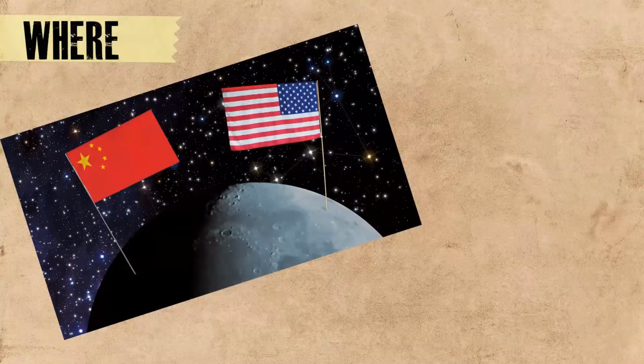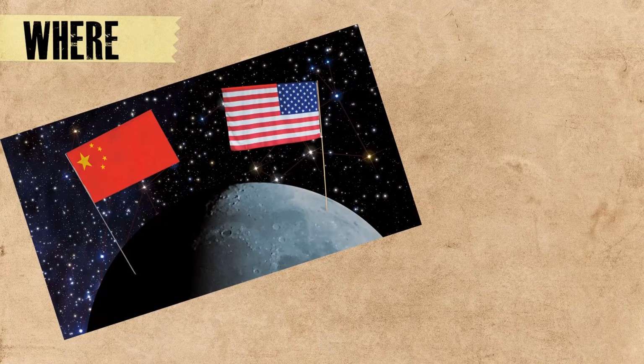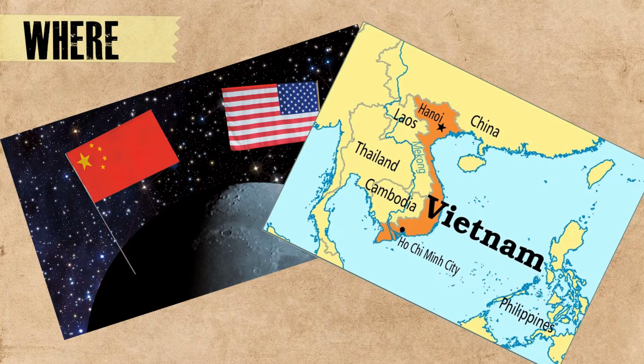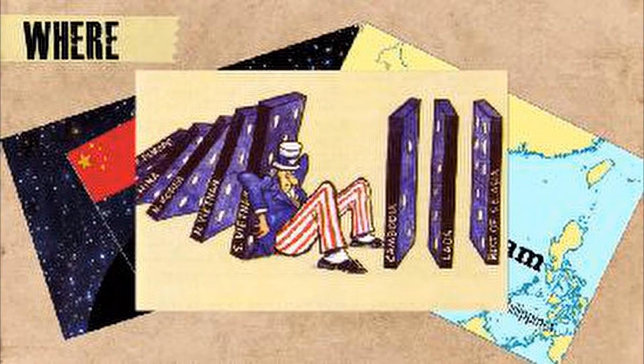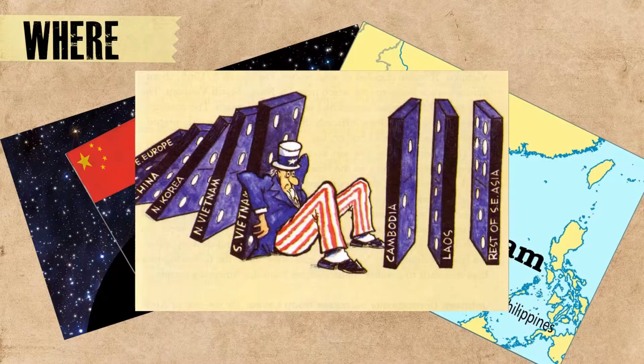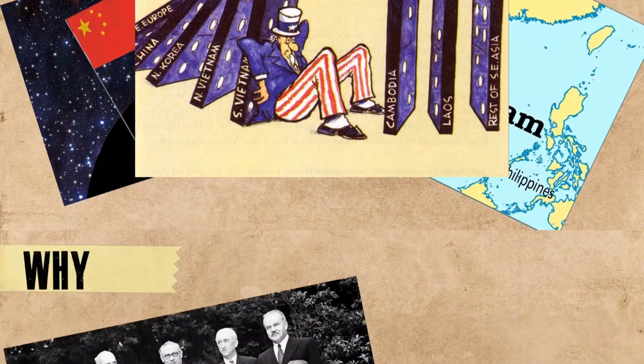Where did the Cold War take place? Although the main protagonists were the United States and the Soviet Union, the Cold War was not limited to geography. Through proxy wars, embargoes, and the space race, the Cold War was truly a global event. The United States was worried about the domino effect, whereby if one country in a region became communist, then the rest of the countries in the region would follow suit. This made the United States and the Soviet Union fight proxy wars, or in some cases real wars, in order to stop the other country's ideology from spreading.